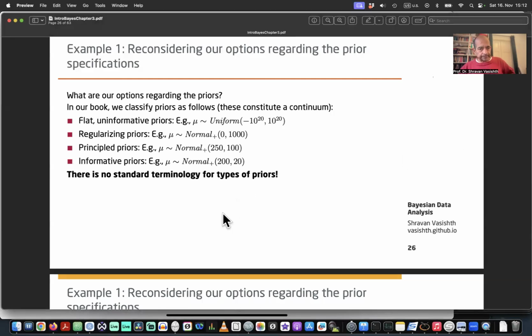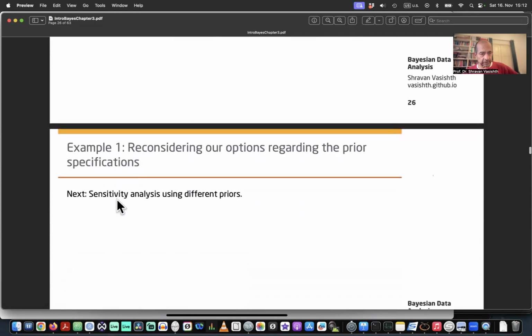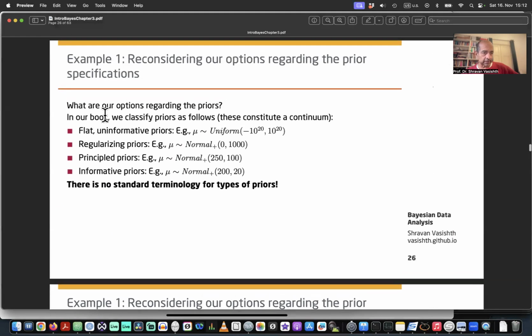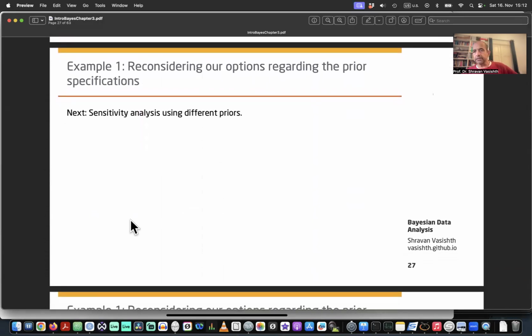Right. So these are four basic classes of priors that we will consider whenever we are working on a modeling problem. And you will of course see many applications of this later. But let's think about why we would want to consider multiple types of priors in our data analysis. One reason why we want to consider different priors is to find out whether the priors are heavily influencing our posteriors or not.